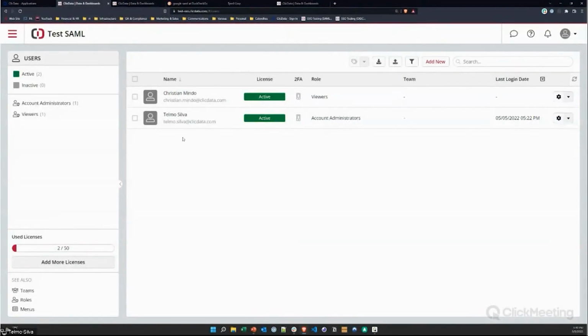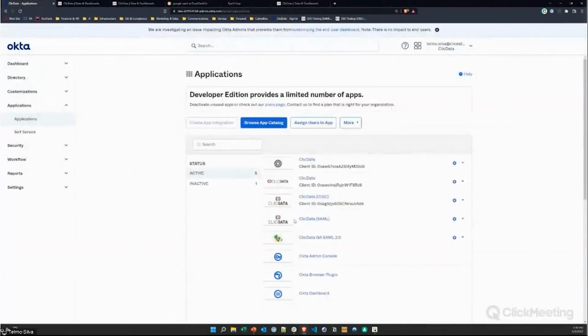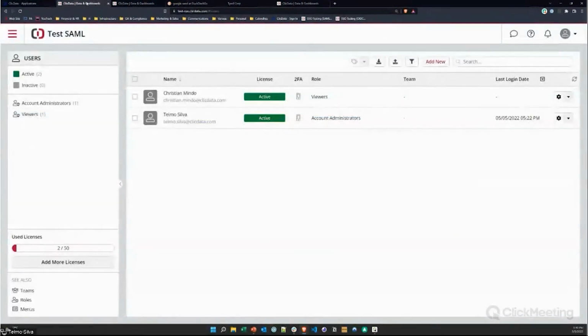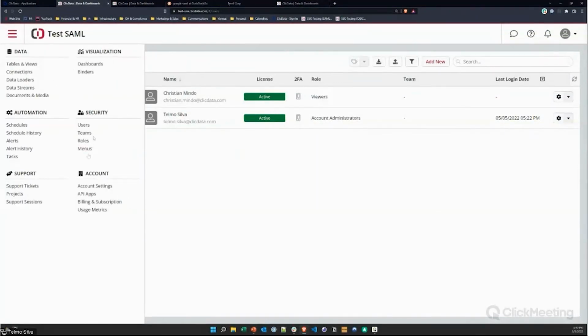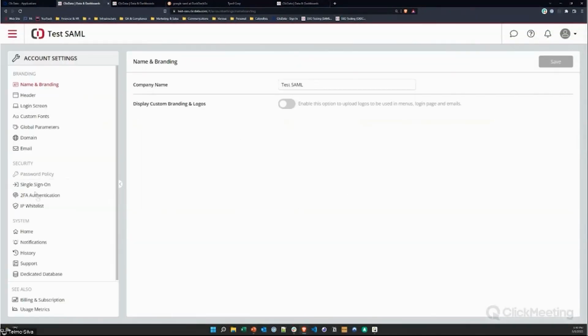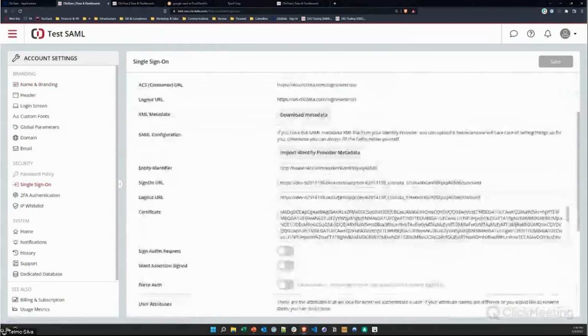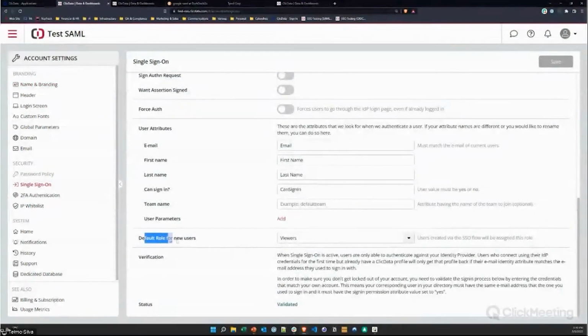But with SAML, we actually create the account automatically, because somebody went in and said this user can sign in. We create them, and you will see this if I go to the SAML account. We ask you a lot more questions because we need to know what the default role for the users is. Do they have any parameters? Do they have any team, etc.? So all these things we create at the time of creation of this user on ClicData.